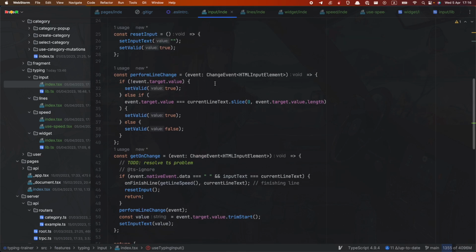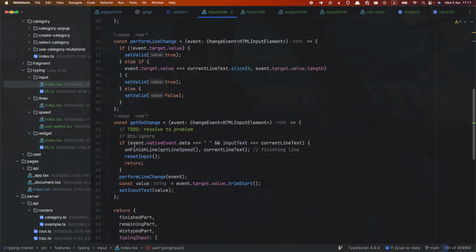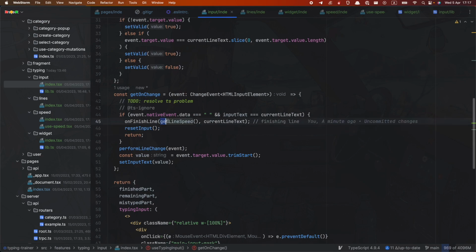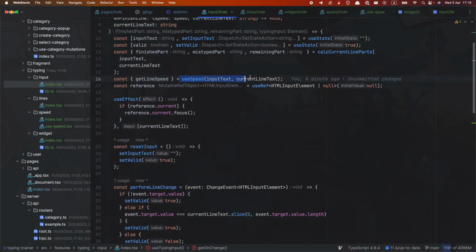So when we finish, we know that our native event data, this is from our input, equals empty string. This is a little hack, because we want to trigger this event a character after we finish. So we check that current input text is equal, but it will be on the next keystroke. After that, we just call onFinishLine and we reset the input. This is the logic. And here we get the current line speed from our useSpeed hook.